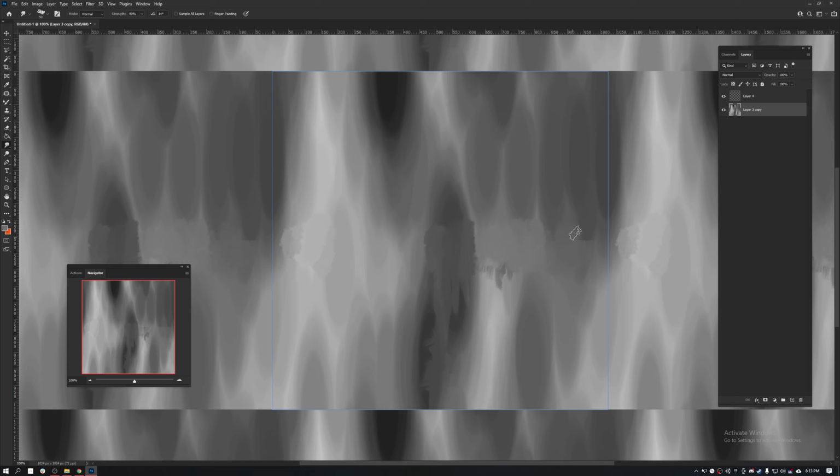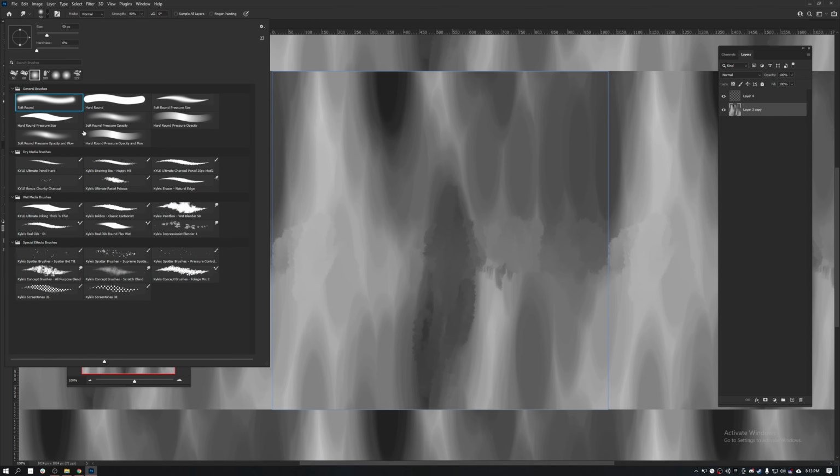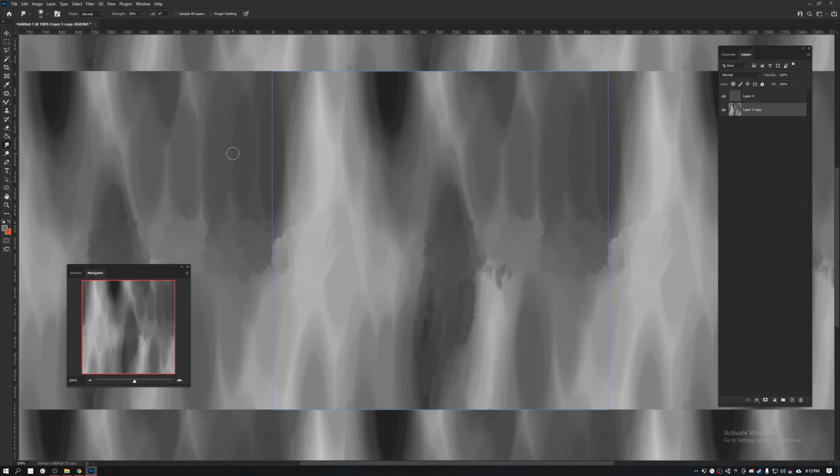This is a very poor job that I'm doing, and of course you would take better care of your textures if you were doing these for real. But these things take time, and I don't want to waste too much time in here. Round brushes look much better, man. Let's decrease the strength a little bit, and now let's finish up this blending here.